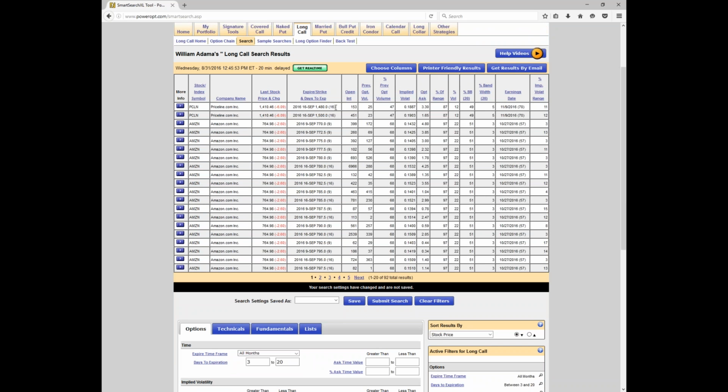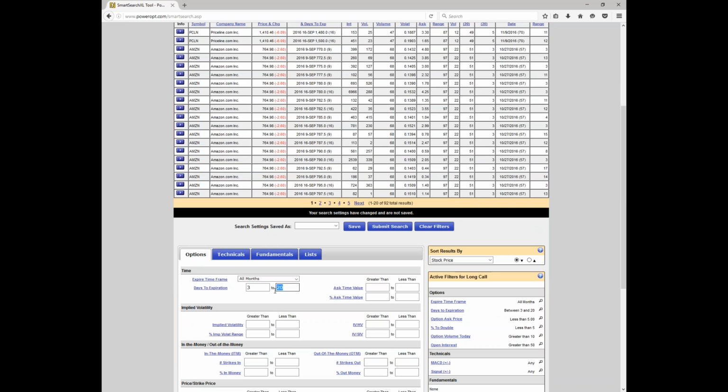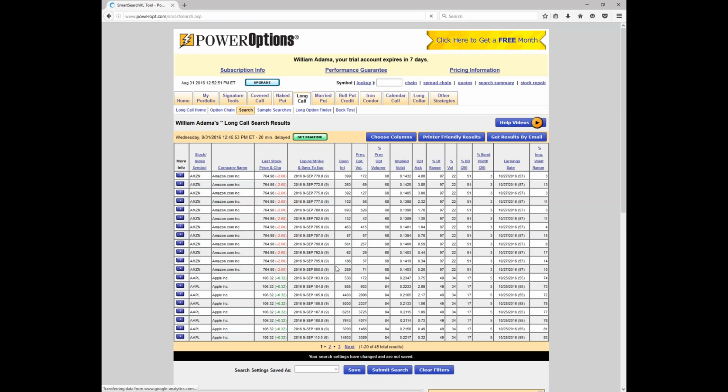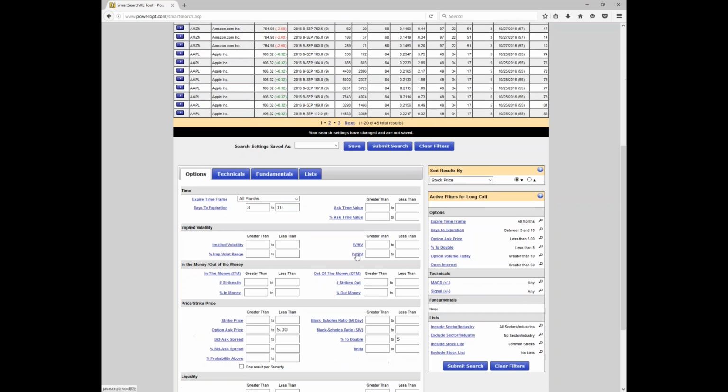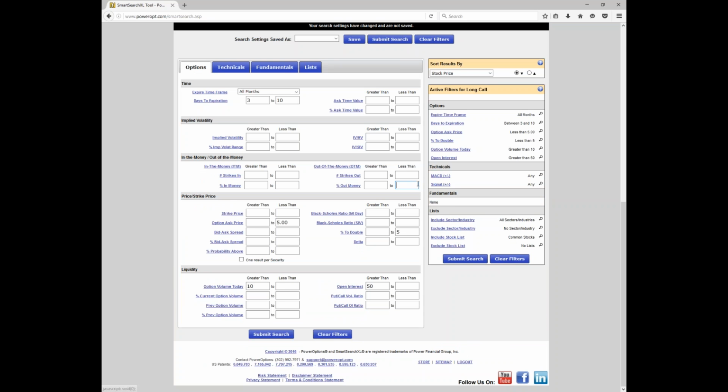All right, and so now here we have 2 different time frames, the 16-day out and the 9-day out, for different stocks, for Amazon and so forth. If we just wanted to shorten this to the 9-day out, let's just go to 3 to 10 there. Okay, so we have our calls available on Apple, and then we can start comparing what we'd want to see for the percent to double versus the range out of the money. If you wanted to make it closer to at the money, you could just change that using the in the money, out of the money ranges as well.